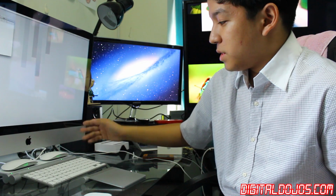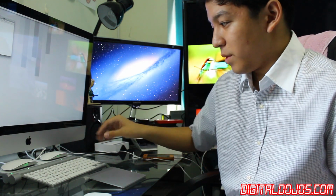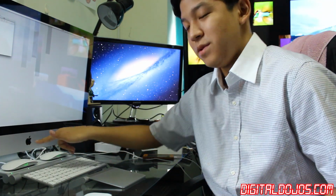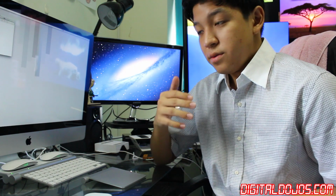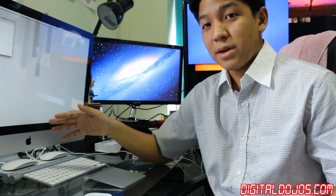But I probably want to see them either each on the side or all in one place, because when you have them all over the place, you have all these wires dangling, whether it's on the left side, the right side, and then you have two in the back. So ideally, in the future we'll hopefully see better integration of this, and again, they do a great amount of products out there.